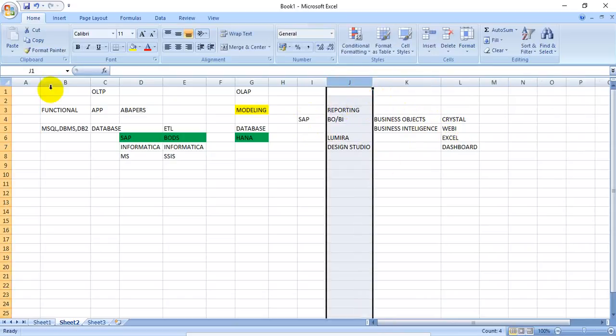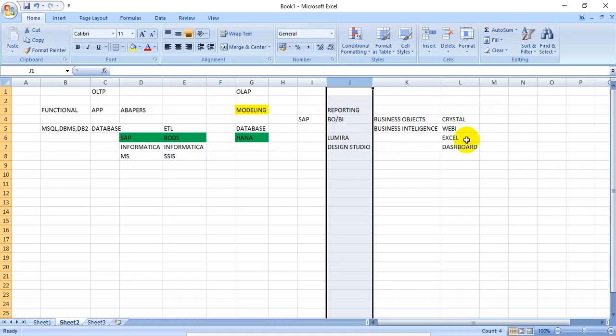Reporting tools means Excel is also one of the formats. Excel comes into the BO package. If the client is buying BO, in this BO he may buy Crystal, or he may buy Webi, he may buy Excel, or he may buy dashboards. Any one reporting tool is enough. He may buy any one of these according to his requirement.